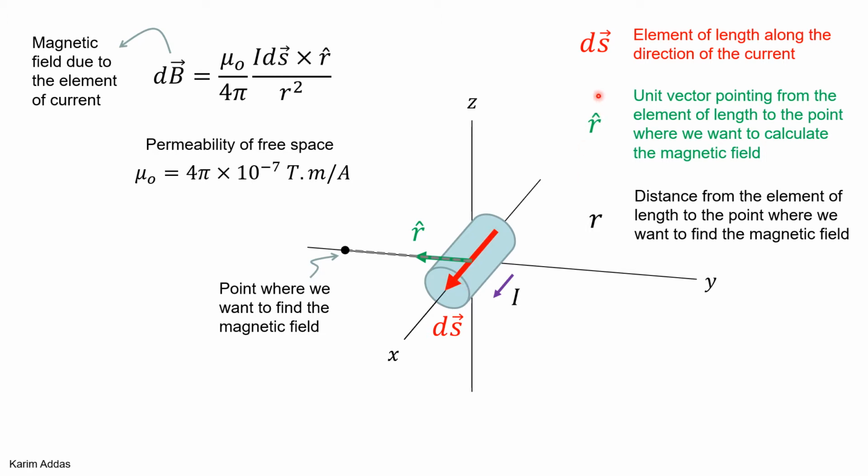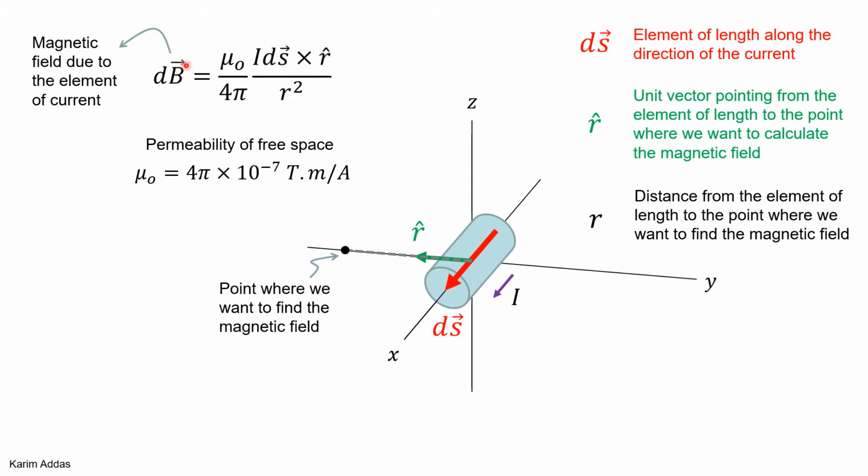That's what ds is. Now, if you want to find the magnetic field, say at this point, then you have to define something called a unit vector r hat that points from the element of length to the point where you want to find the magnetic field. So that's what r hat is. And then r is the distance between the element of length and the point where you want to find the magnetic field. So this rule, the Biot-Savart law, has the 1 over r squared dependence, similar to the case we got for the electric field, but it's different in the numerator. You have this cross product between ds and r hat, and this makes it much more complicated.